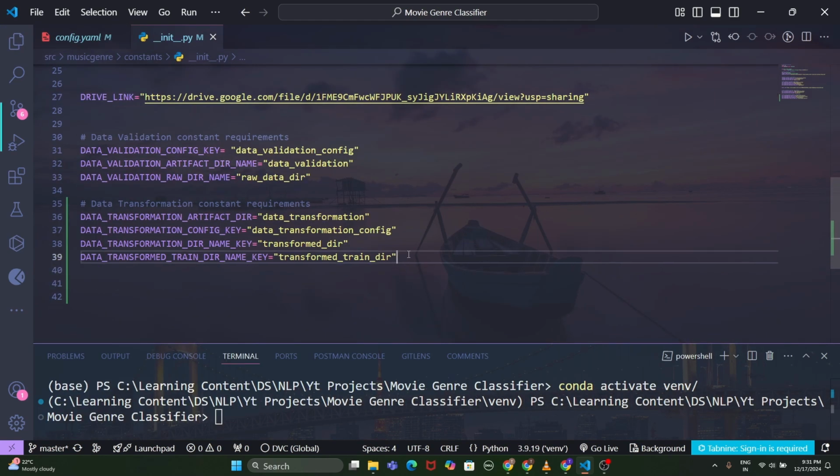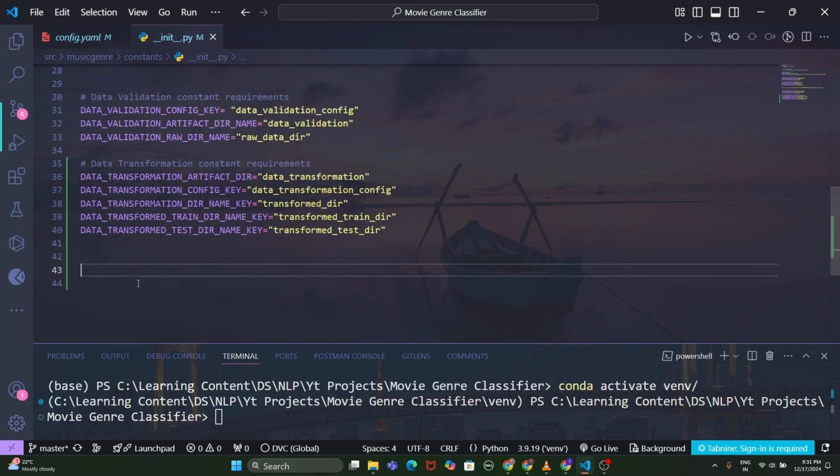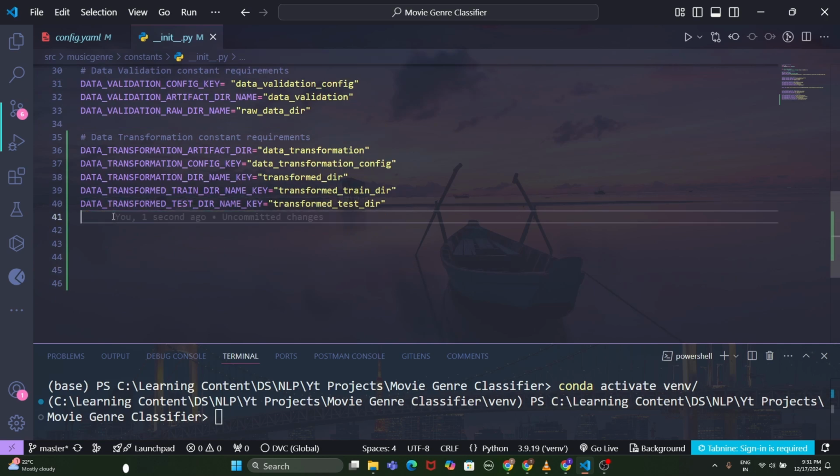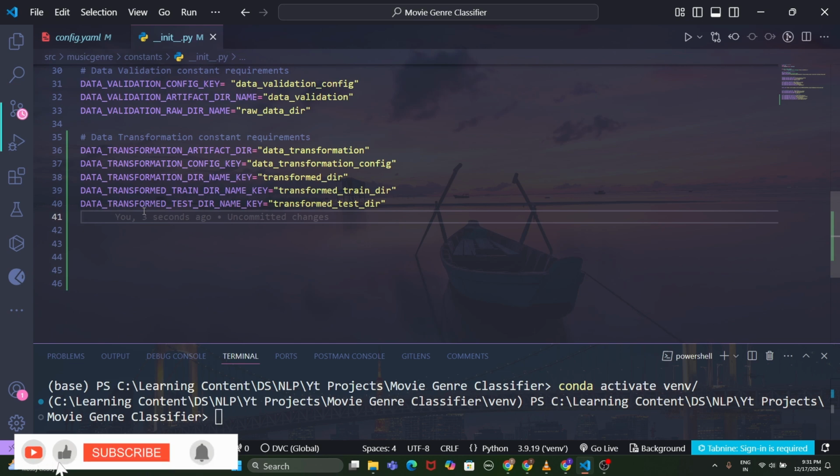Now same we'll have for testing also. So this test dir. So this is for your training and this is for your testing. Okay, so now after that we need to pass the processing directory key name, right?